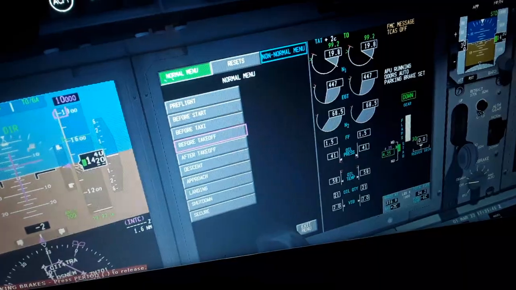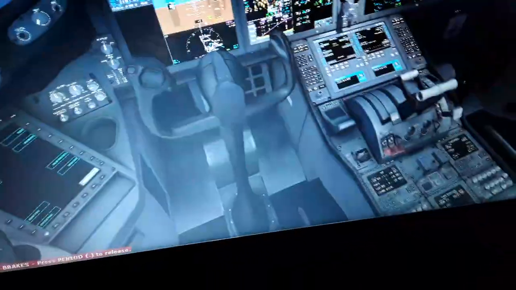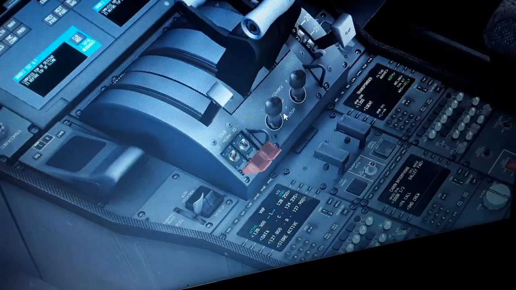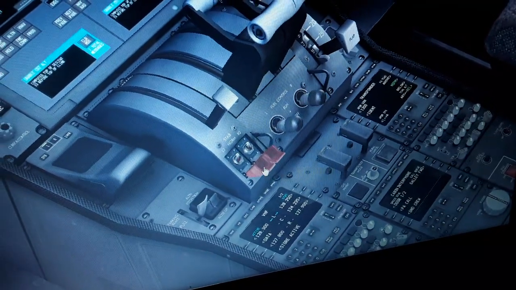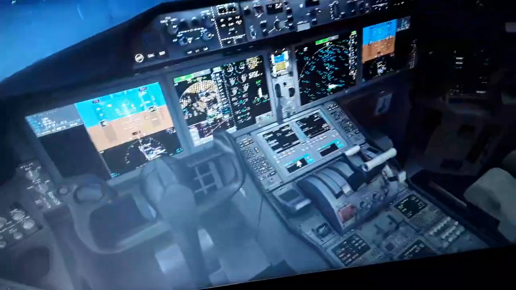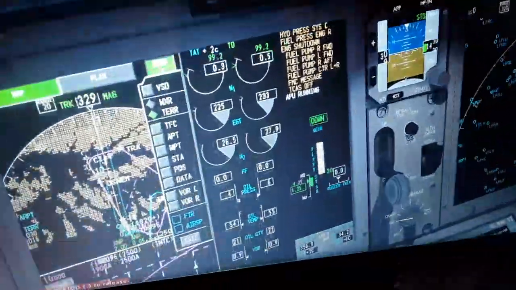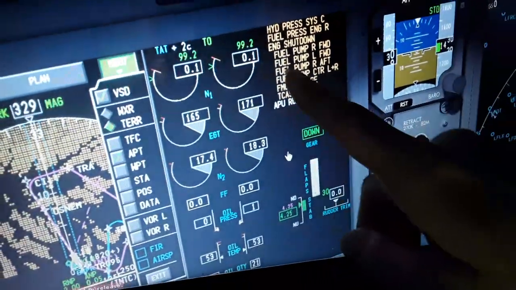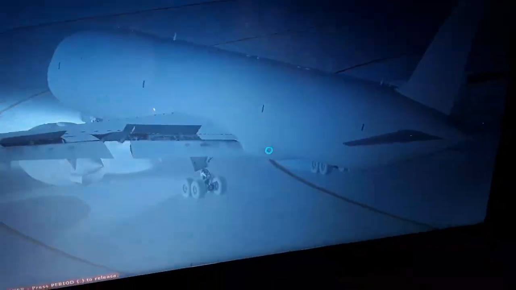Also navigation display, and we need to restart the engines very fast. So we turn off both fuel control switches over here, fuel flow to the off position. You're going to see here the engines will display the fault. All displays are working, the electric is working because of the APU right now. So the engines are going out. You can see the yellow warnings if we look outside.